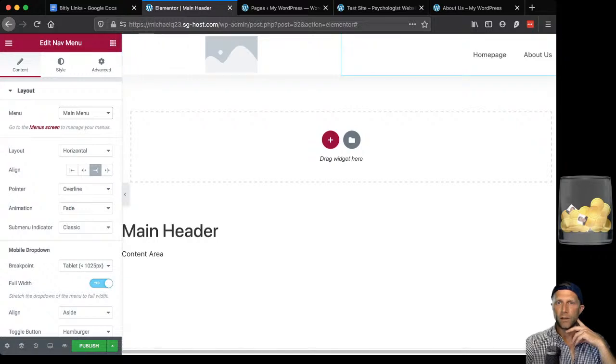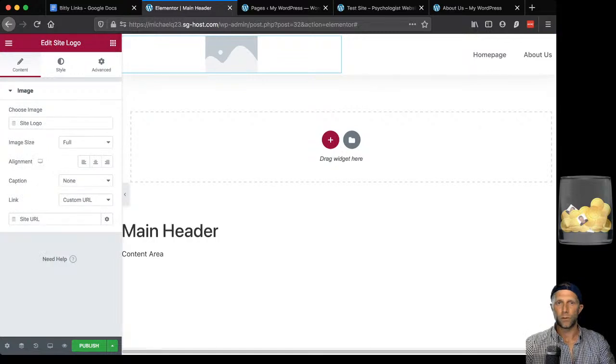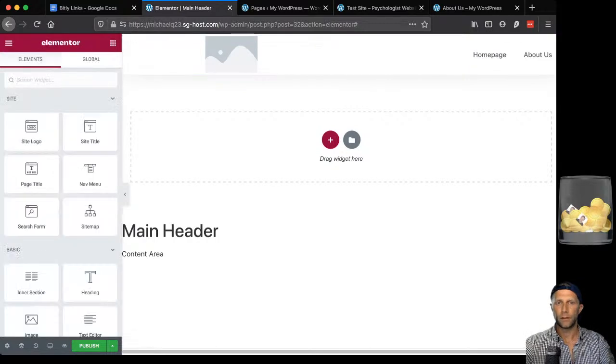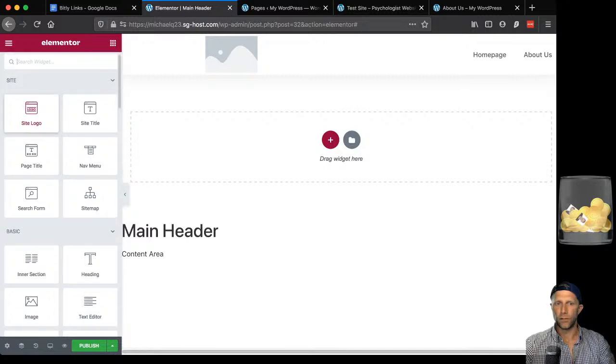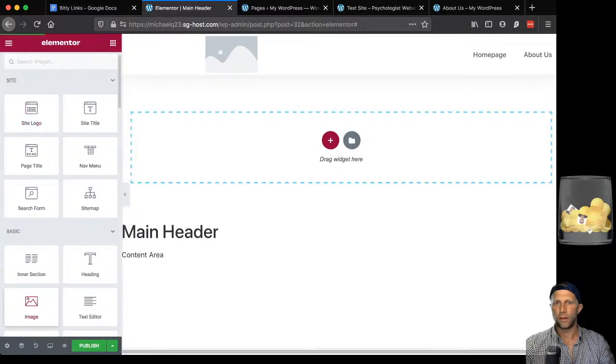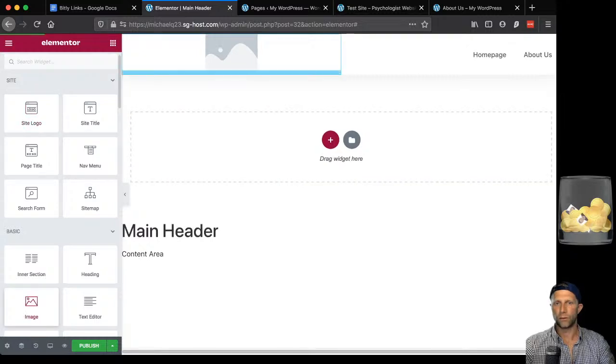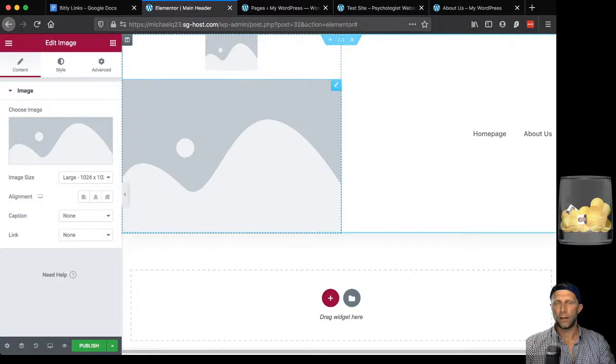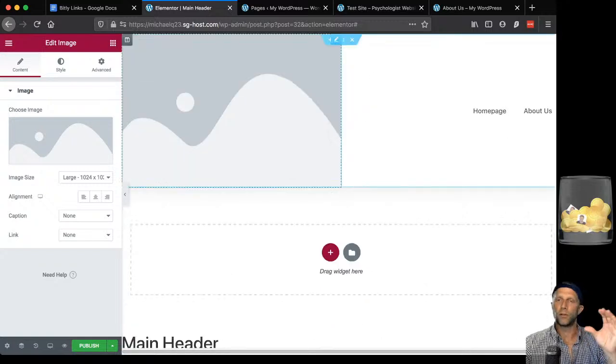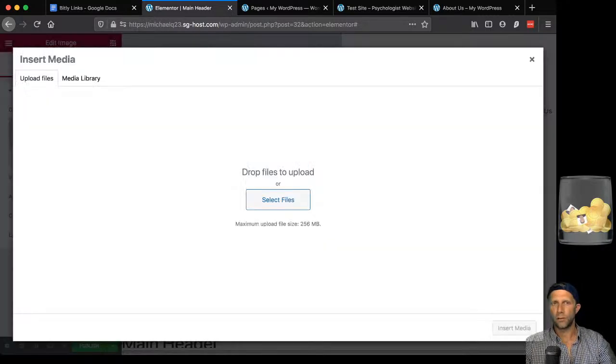Now here, if we click on this element, this is the site logo, but remember we didn't set the site logo. Widget library button, and instead of the site logo, we're just going to pull in a regular image here. So just drag and drop that element into the window, right? And we don't have the site logo yet, so right now I'm going to delete that. But what that site logo would allow you to do is just from the customizer control what site logo gets displayed. But instead I just want to choose a one-off image here.